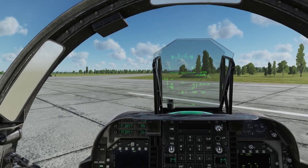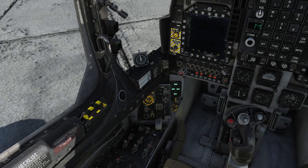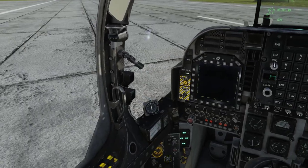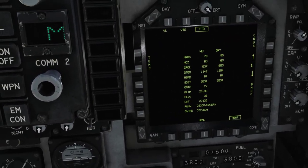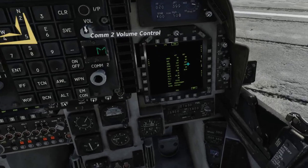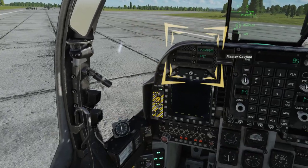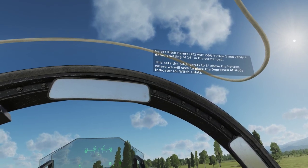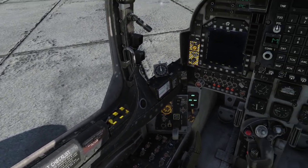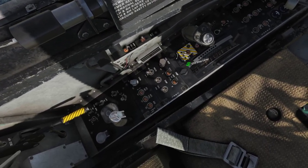Time for the standard takeoff checklist, which consists of another series of finger checks. The first check is a one-finger configuration check, followed by a five-finger wet acceleration check once you get to your starting position. Begin one-finger checks by finding our wet nozzle rotation airspeed or NRAS on the V-REST stow page on your right MPCD. Press the V-STOL master mode button to colonize the ODU with V-STOL options. Make sure that the nozzle rotation airspeed or NRAS next to ODU button 1 is colonized, and enter the calculated value in the scratchpad. Confirm entry with the enter button on the UFC. Select pitch carrots or PC with ODU button 2 and verify a default setting of 14 degrees in the scratchpad. This sets the pitch carrots to 6 degrees above the horizon, where we will seek to place the depressed attitude indicator, or witch's hat. Set the short takeoff or stow stop lever to the wet nozzle or NOZ value calculated on the V-REST stow page. This value cannot exceed 60 degrees, which is also the most commonly used value.